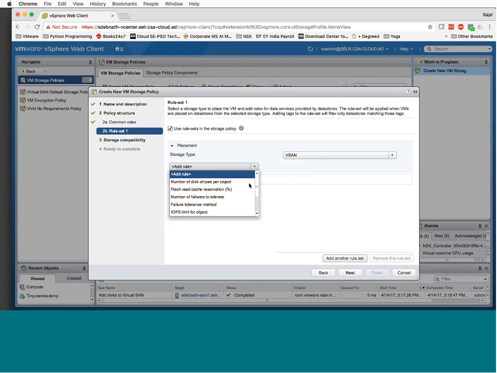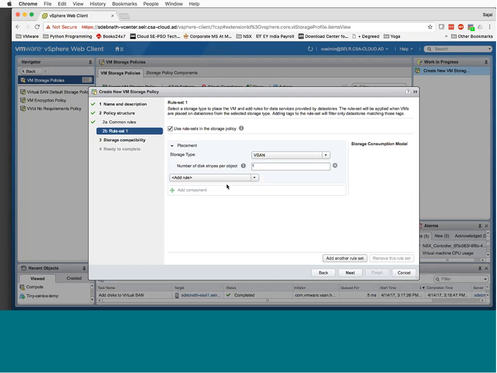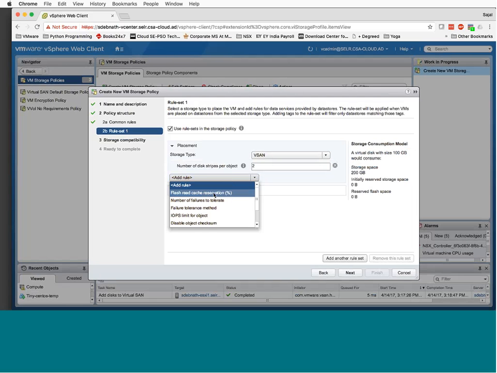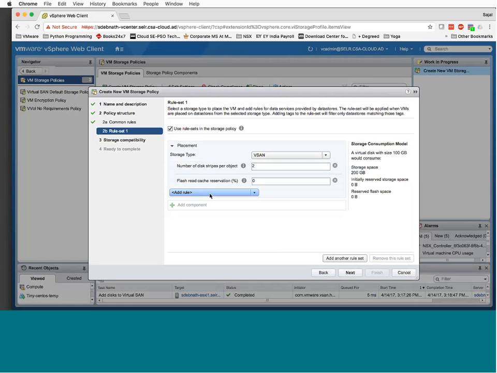Now I add a rule, say number of disk stripes per object. I can define it as 2 disk stripes. I add another rule, flash read cache reservation. Whatever VMs I apply this policy to, say 10 virtual machines, for all of these I want a read cache reservation of 10%.